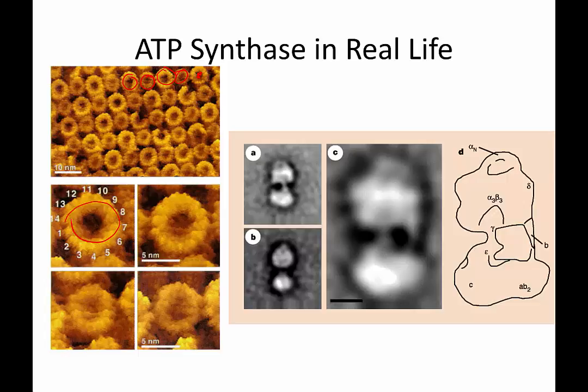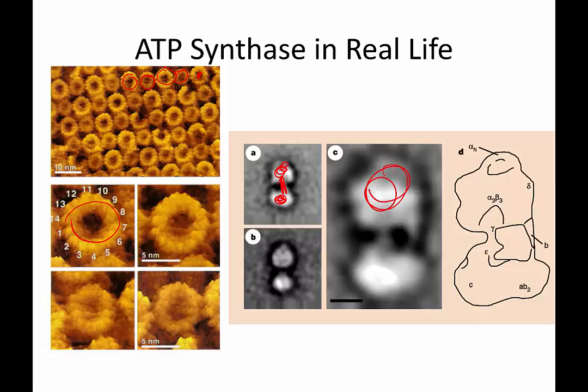These pictures just have zoomed-in versions of that. You can see ATP synthase has 14 different parts, at least in the top half of it. There are also side views, again electron micrographs. You can see the different parts of it. It has this head and tail, as well as this part linking it together.